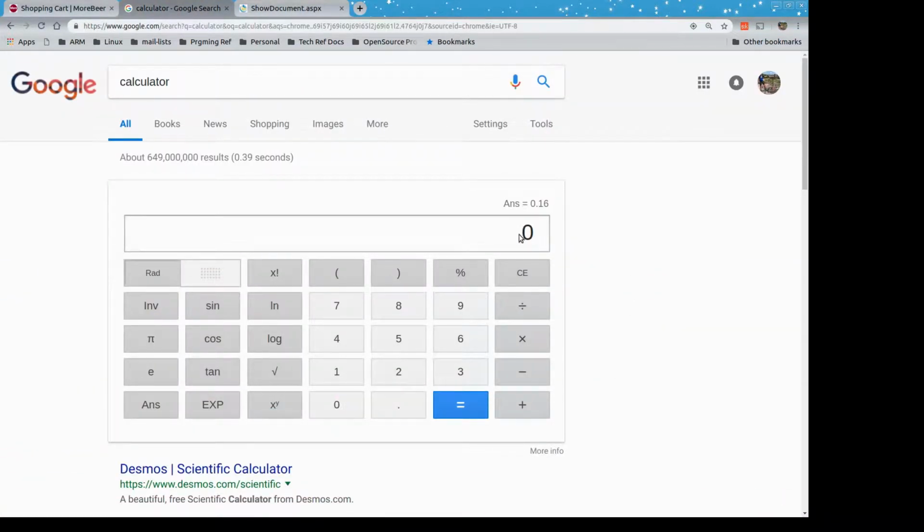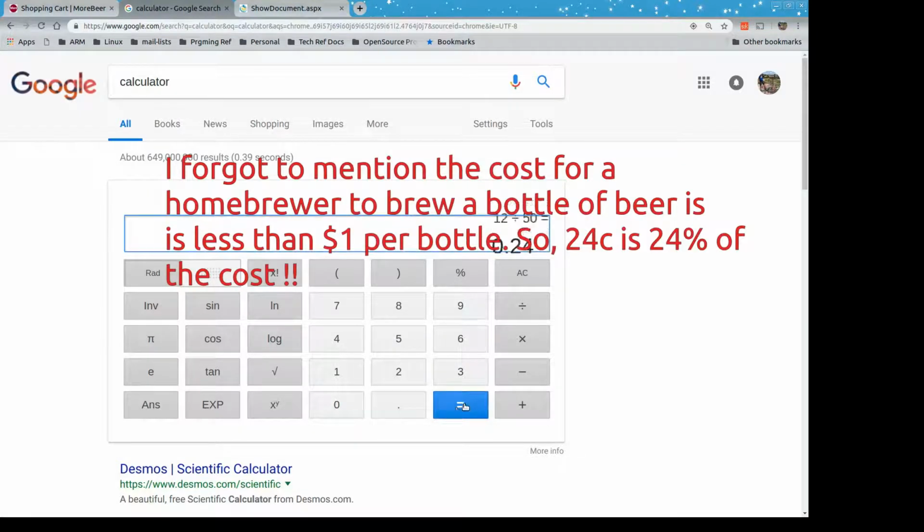If I take that $12 and I divide it by, say, 50 bottles of beer that I get out of a 5-gallon brew, that's 24 cents a bottle.